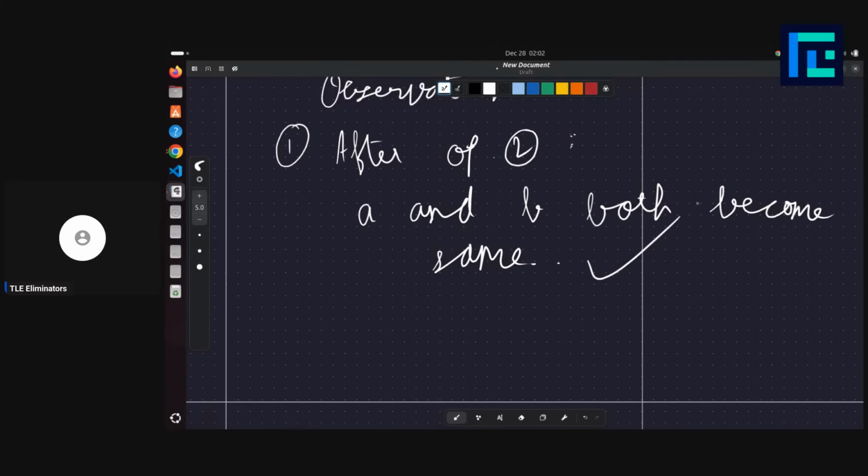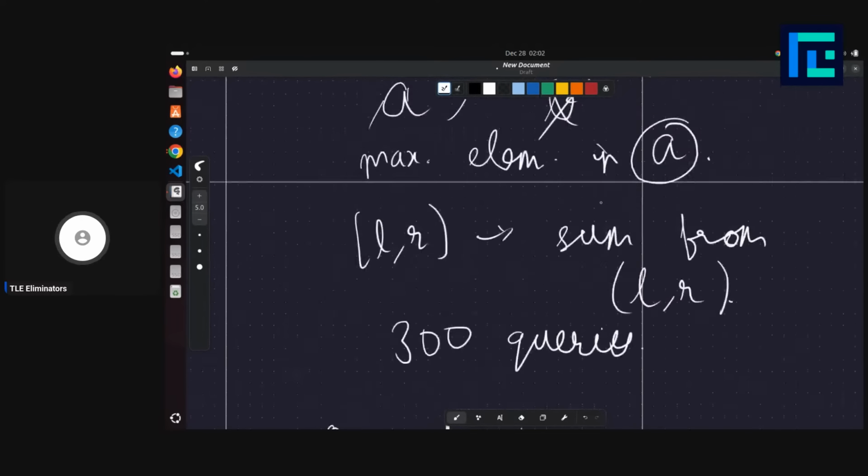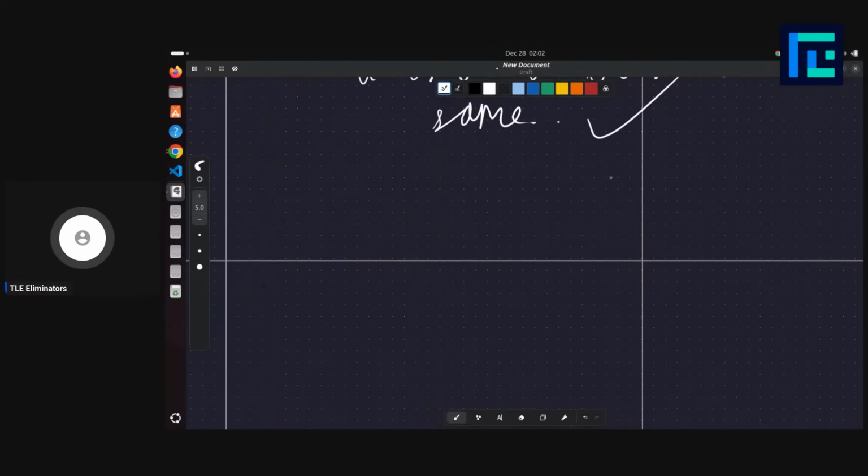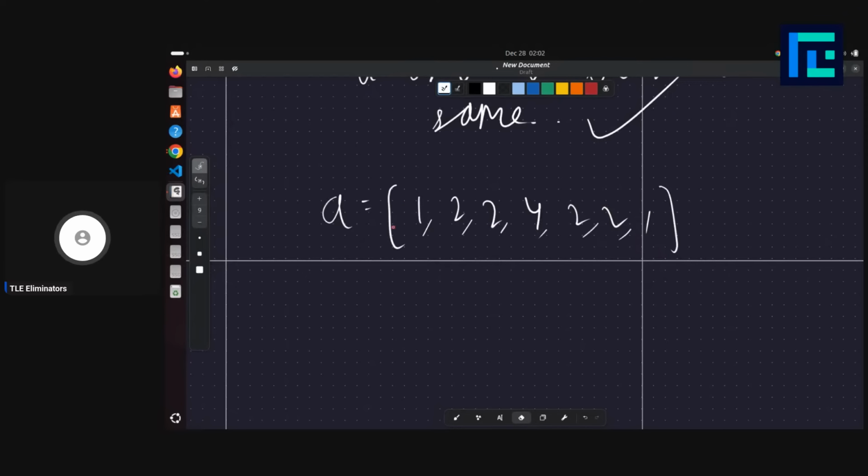So what do we do with that? Operation 1 can only be applied on the maximum element. Let's say you have the array A as something like 1, 2, 2, 4, 2, 2, 1. I don't know if it's possible to make this or not, but let's assume that it is.